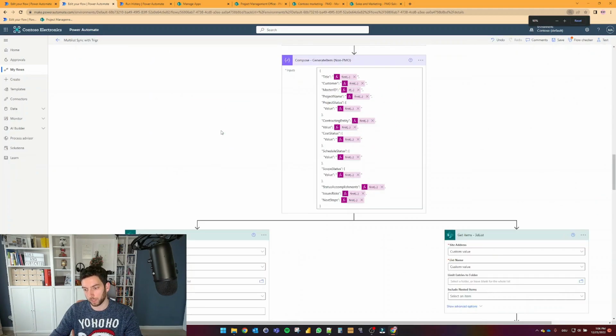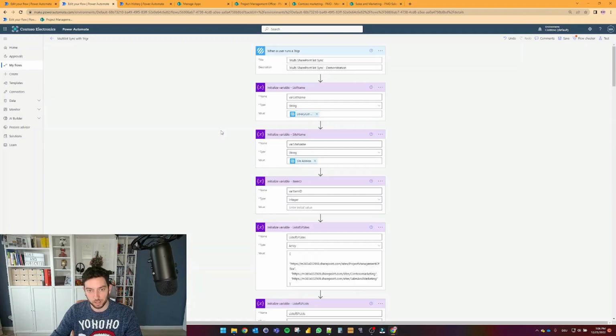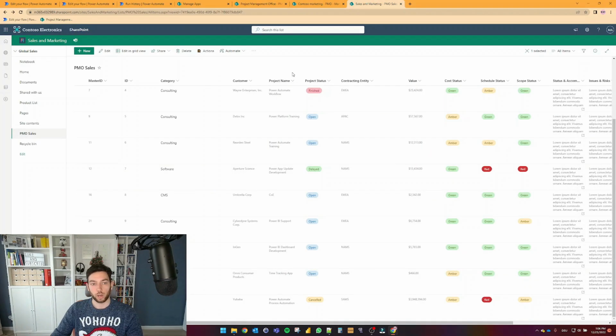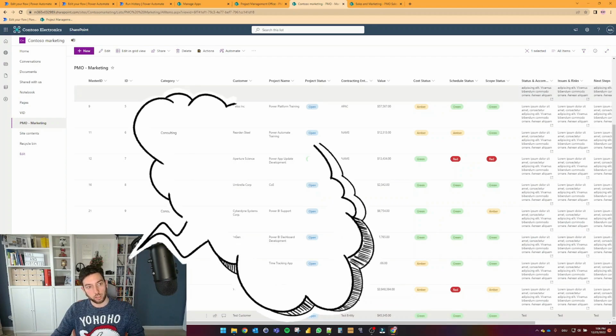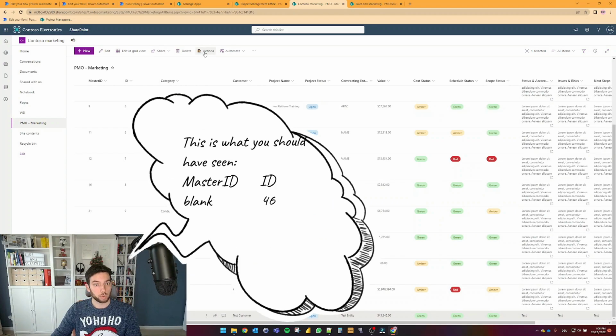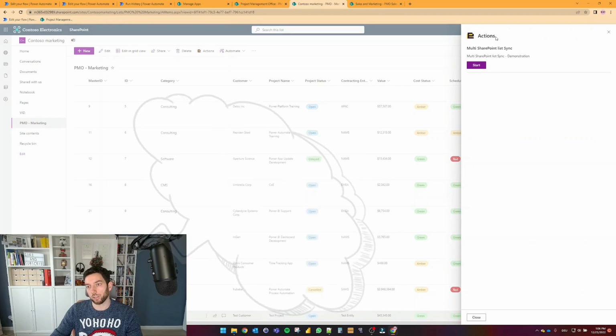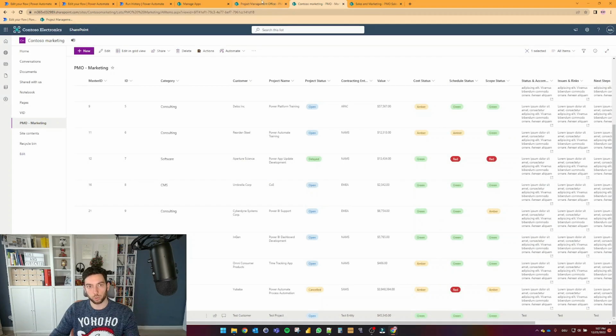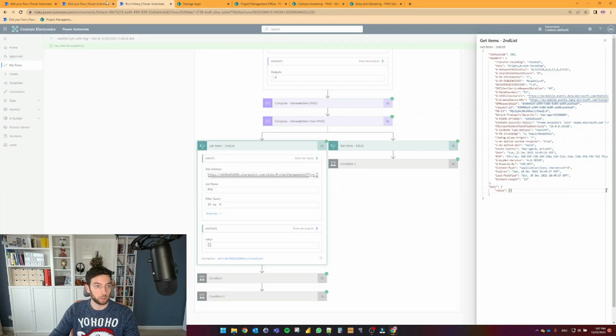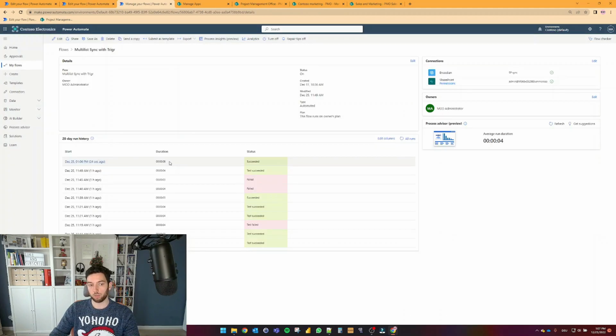It's a bit difficult to explain it from here, but let's take a look at how it works. So I'm going to go back to that newly created item. I think it was here, PMO marketing. Yeah, there it is. I'm going to select it and say actions. Here it's loading the actions, and I can select this workflow that I have created, and select start. It says here that was the notification that we just wrote: lists are syncing. You can close this and then we can go back to Power Automate. It says 24 seconds ago. It lasted 8 seconds, which is pretty fast, and it succeeded.